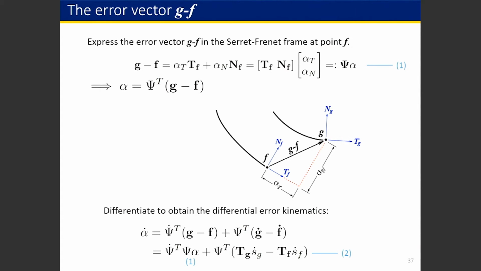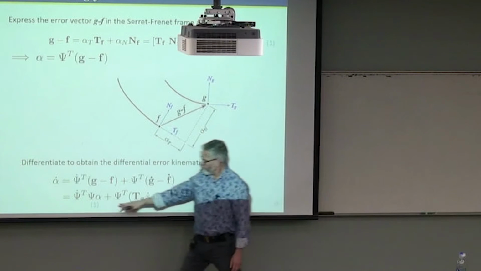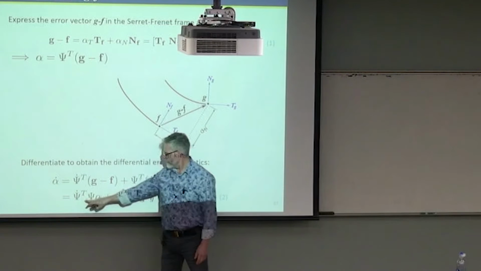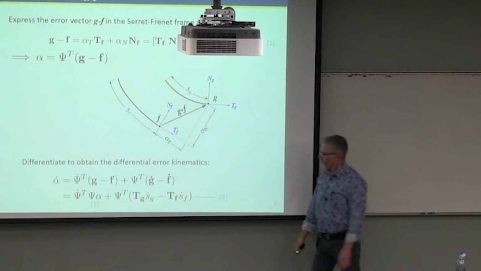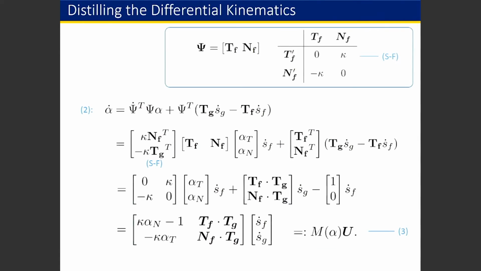We're not doing this to get something linear. It actually already is linear. We're doing it for other reasons, basically to split the labor, make things in terms of speed. But here we are. Differential error kinematics are pretty straightforward. I can differentiate all these guys. Let me move forward a little bit. Differentiate all these guys. In the process, I'm going to invoke Serret-Frenet.